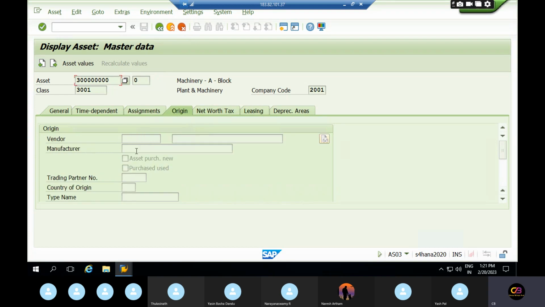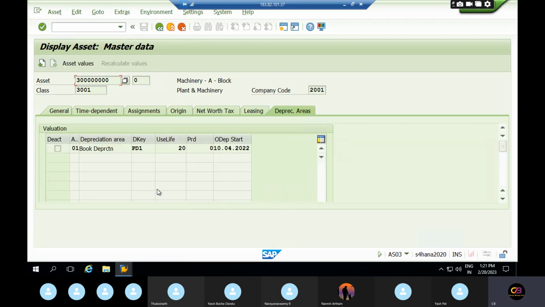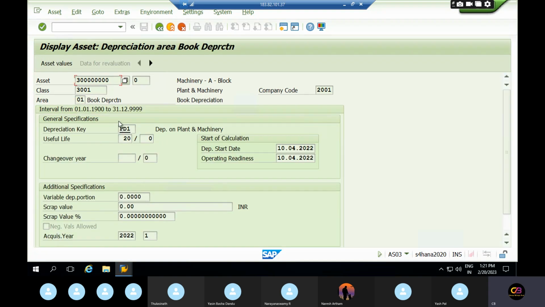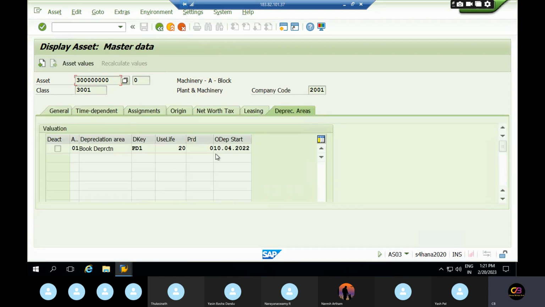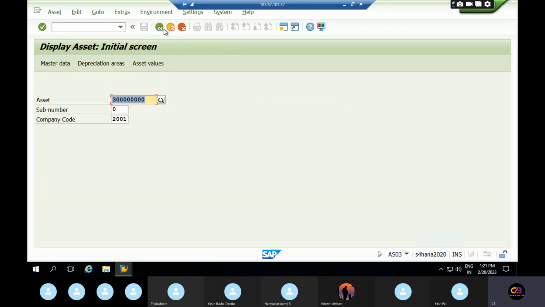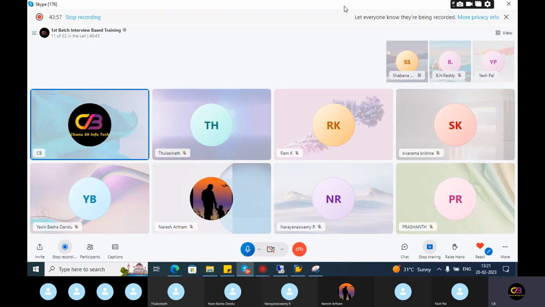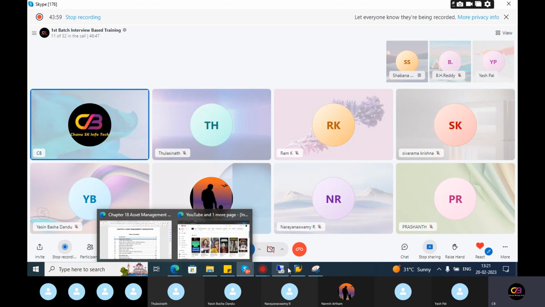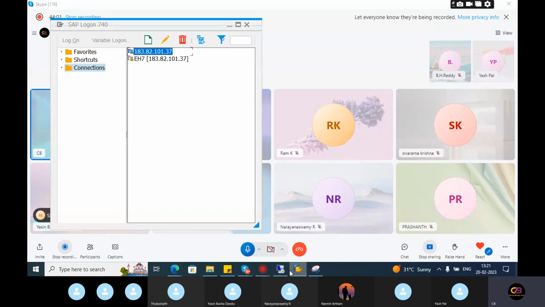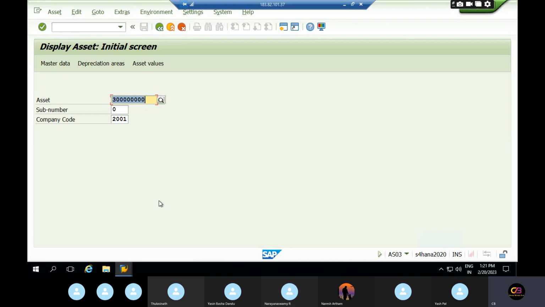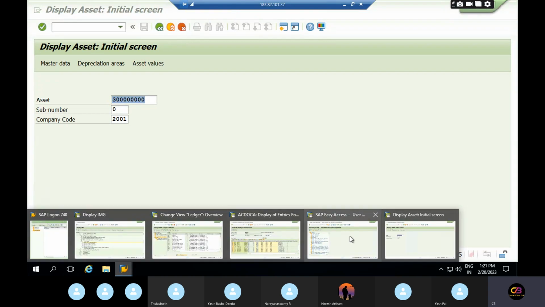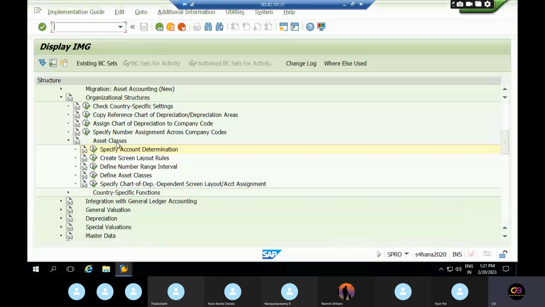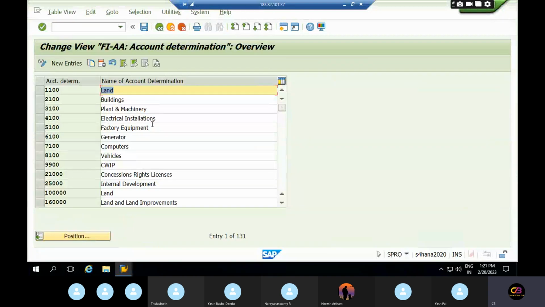Which field you want to suppress, make mandatory or required, you can control in the field status. The depreciation key is linked with the asset master. This configuration is the same as we see in ECC. There is nothing changed. Same configuration.